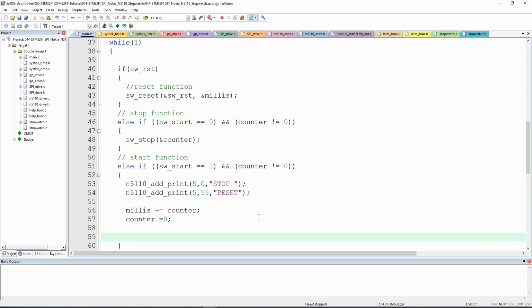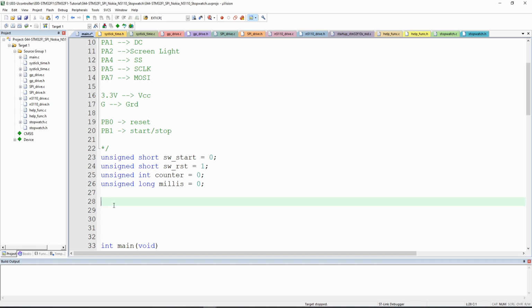As millis happen every 100 milliseconds, so seconds will be equal to millis divided by 10. So this is the number of seconds that passed. We didn't declare second yet. Second will not be that big a number, but we will put unsigned int second, and we put equal 0 as initialization.